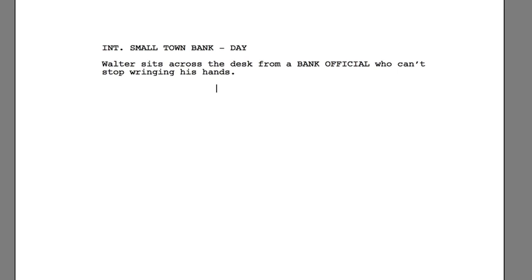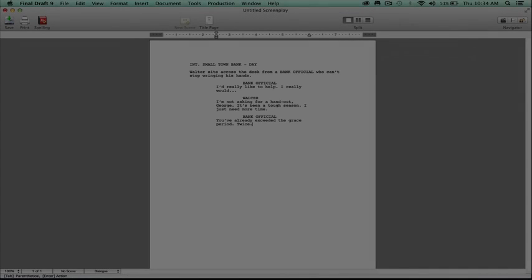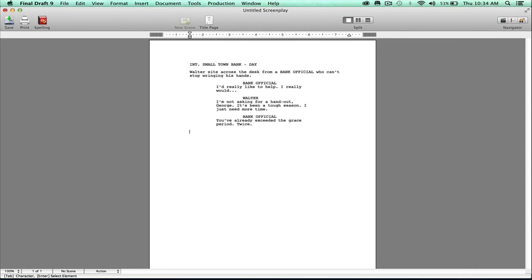Since dialogue always follows a character element, it's only natural in this case to press Enter to write dialogue. Now, I'll add a few more lines each time using only the Tab or Enter key. With just the Tab and Enter keys, you should be able to write and format an entire script.